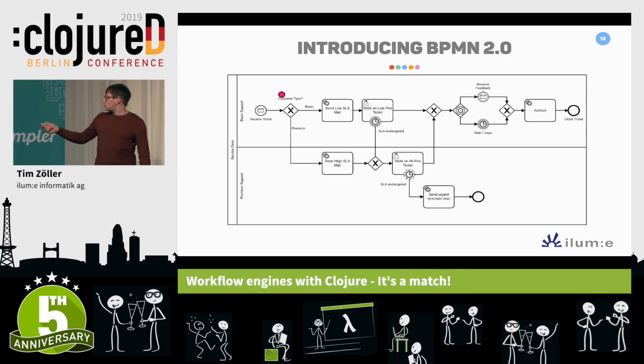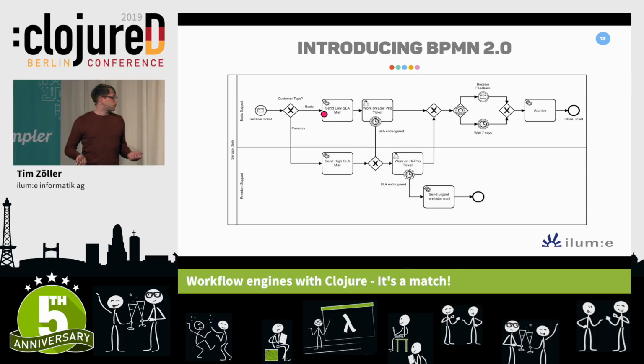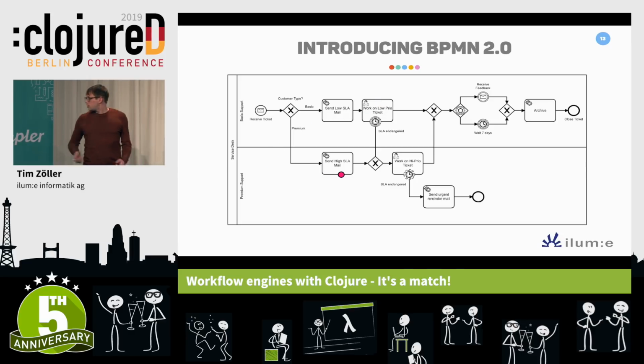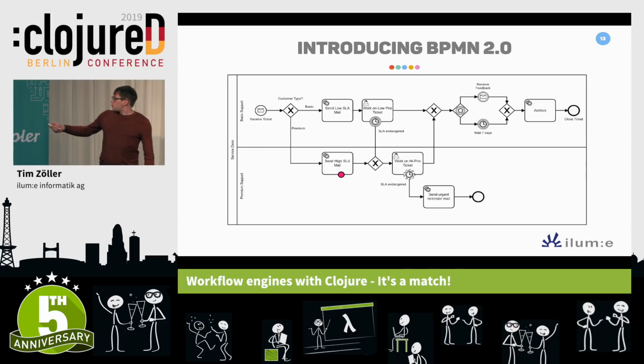If it is in fact a basic user, we will stay in the basic lane. We will send an email which will say, yeah, we got your email, we will probably answer in the next 5 days, just be patient. And hand it to a low-priority task with a bigger SLA. If the user is a premium user, we will send a much friendlier email, which says, valued customer, your issue is very important to us, and we will answer in the next day. And we will hand it to the professional premium team, which also has a lower SLA.